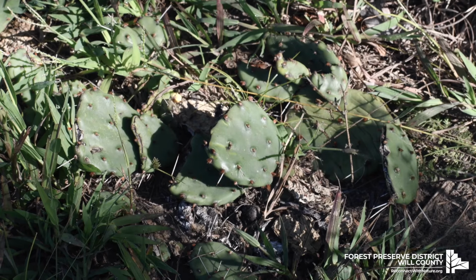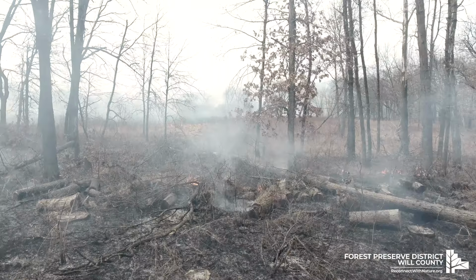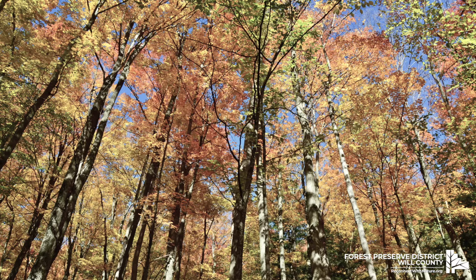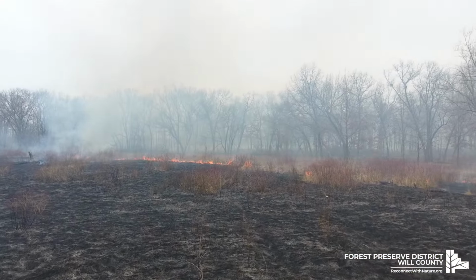One of the reasons that we see oaks and hickories together in forests is because they share a lot of the same requirements for sunlight and soil, but the thing that defines them the most is their tolerance for fire. Both of those species or groups of trees have a really high tolerance for fire. All of our managed old-growth forests as well as savannas are managed with fire. It's what we use to keep the invasive species out, but it also keeps out other species who might not be able to handle it. Maples and beeches have a much lower tolerance, so we don't find them in places where we predominantly have oaks and hickories.